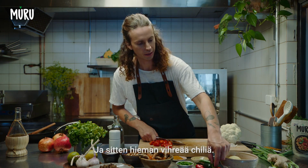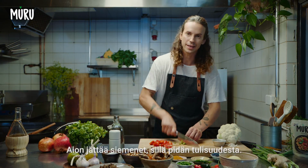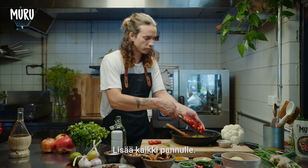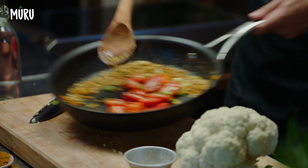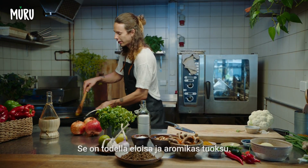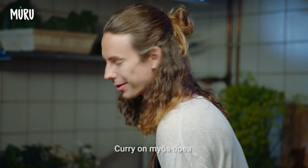And then a little bit of green chili. I'm going to leave the seeds in because I like a little bit spicy. A little kick is good. I'll just add that to the pan. I really like the smell of toasted coriander seeds. It's really very vibrant in aromas, and the curry is beautiful as well.